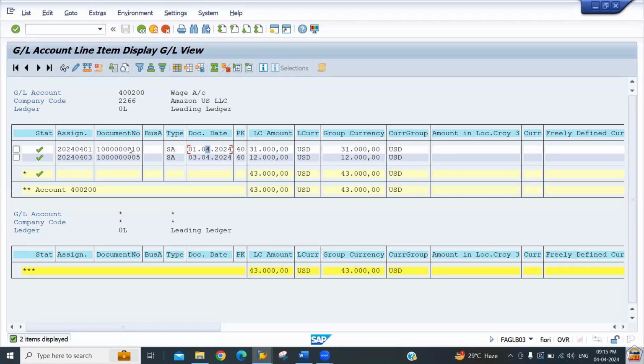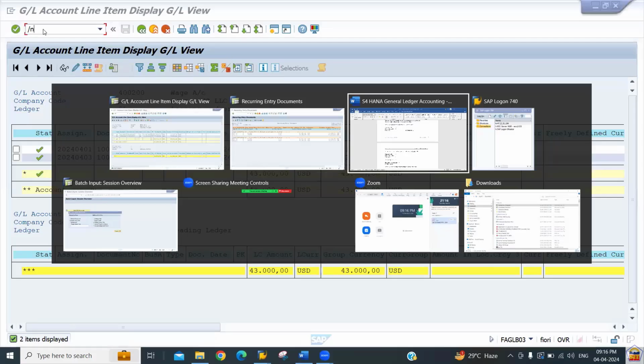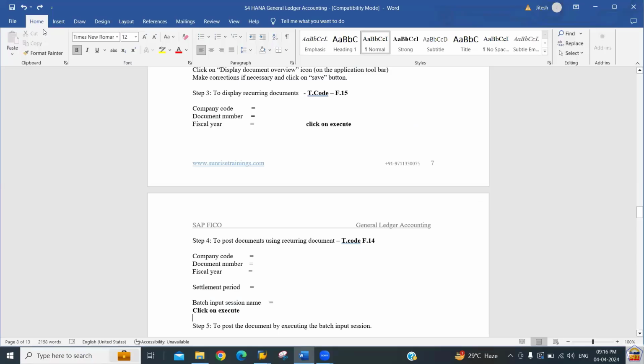So for this, first of all, we need to make the changes in the recurring document. Can we change the recurring document? Yes, we can make the changes in the recurring document. Those changes will replicate only when you change them and after that use that recurring document. Then you will be able to see those changes. Here we have two recurring documents. Let me change the information in the recurring document, particularly the amount.